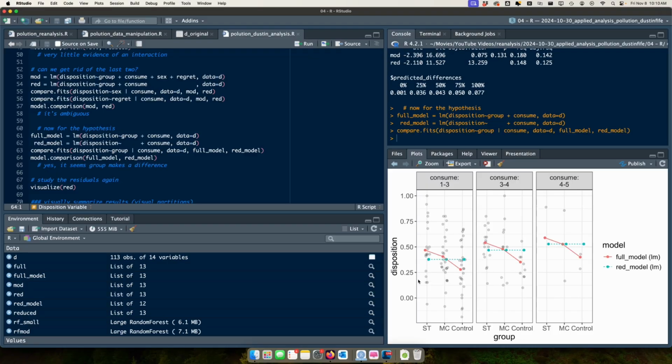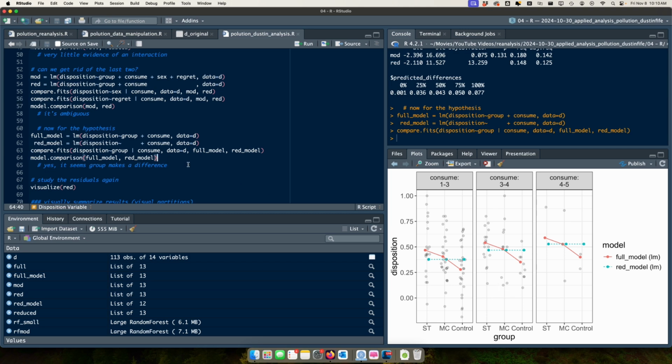Now for the hypothesis. So now we know that the best model at this point is group and consumption. And so now we get to actually evaluating the hypothesis, which is what the authors wanted to evaluate, which is, do the different experimental conditions increase the chance that somebody's going to engage in disposition or bad trading practices? And if we fit those two models and then visually compare them, again, the reduced model is going to be flat because it doesn't allow group as a predictor. And so the red model shows the differences, and they are pretty big differences.